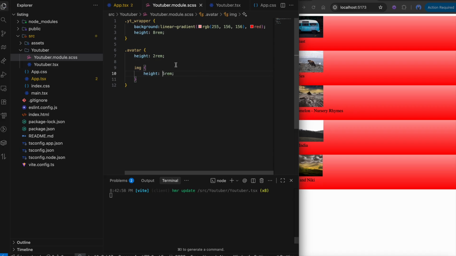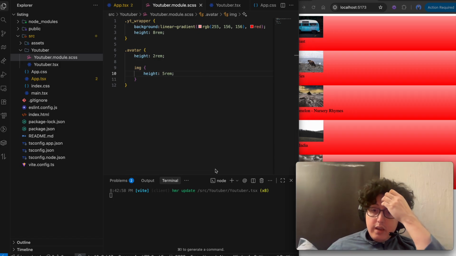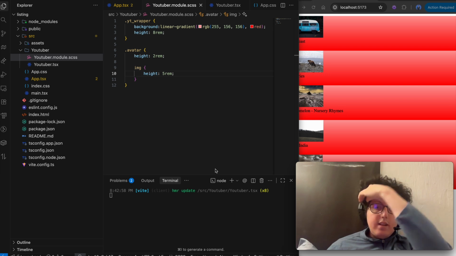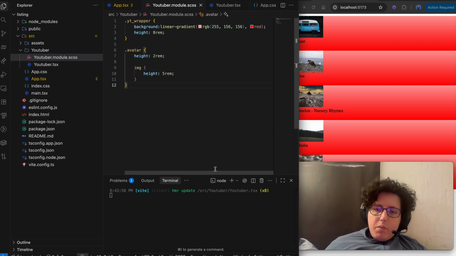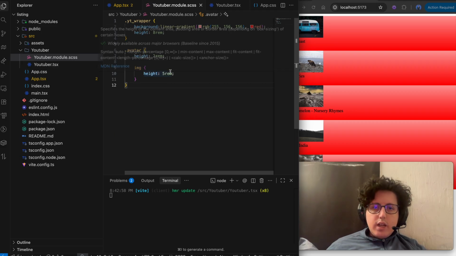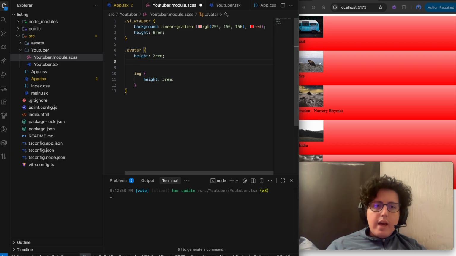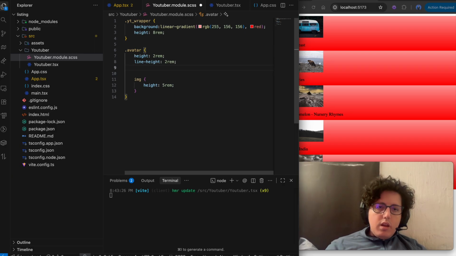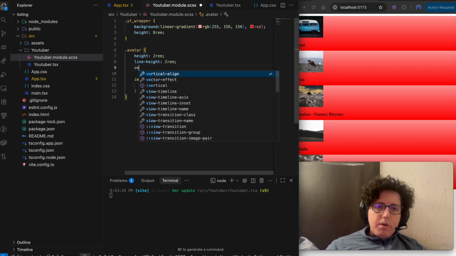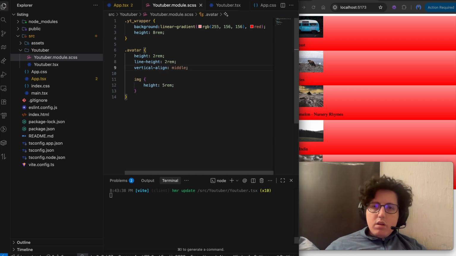So how should we center this? I am not going into flex today because it's not that hard, but it is kind of predictable. So today we're going to use the basic approach, like the avatar can have a line height of 2 rem, and then the vertical align is going to be middle.